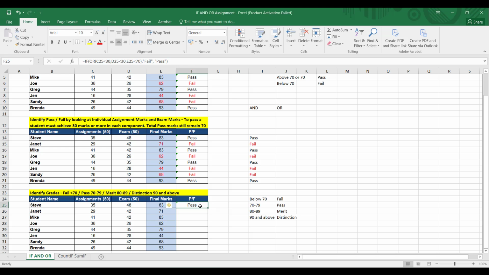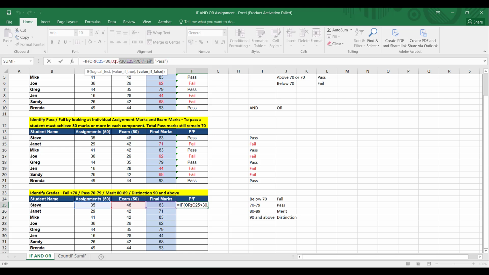Now, the first part of the formula is still the same. The only difference in this case would be that we want to see if somebody has passed, what grade they have achieved, if they've just passed or achieved a merit or a distinction.